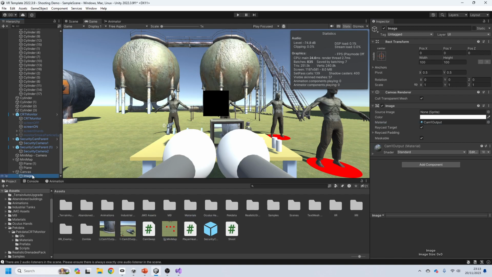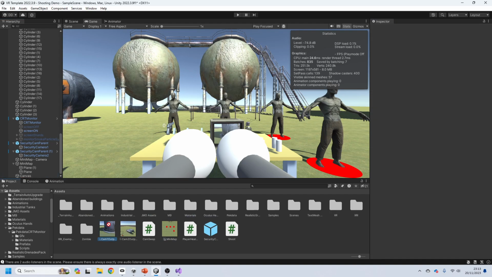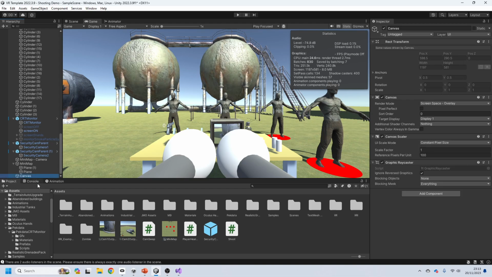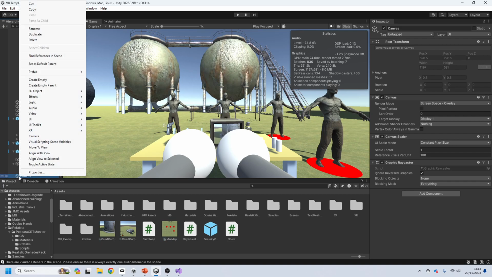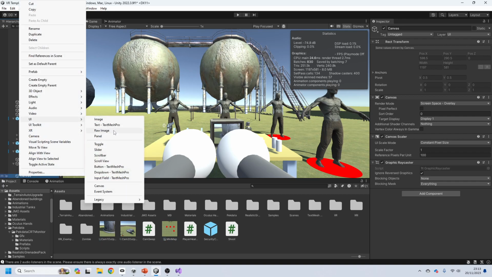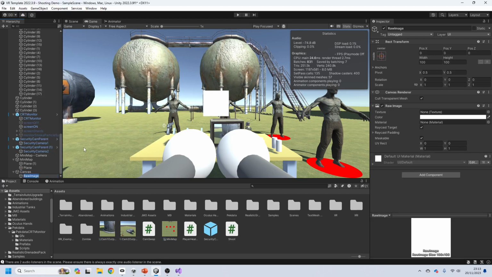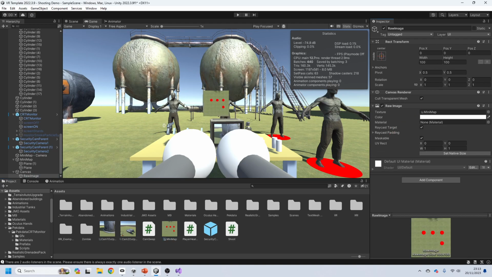All I'm going to try one last time is just literally dragging the texture as a child of the canvas. I've done this a million times, I don't know why this is hard. Raw image, that's the thing. Raw image, that's what I wanted. And you drag that as a texture. That's why I couldn't figure that out. So raw image rather than an image. There you go, I solved the problem.